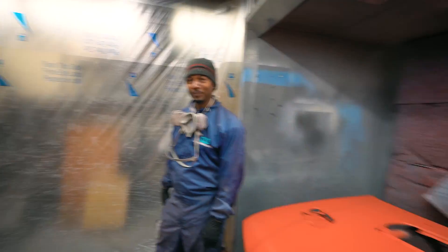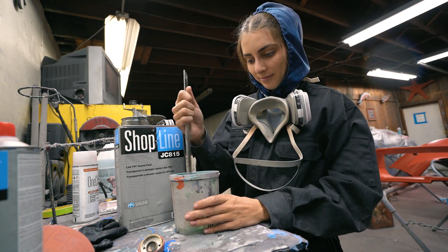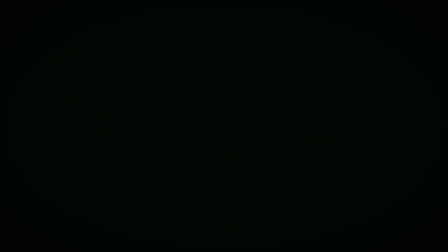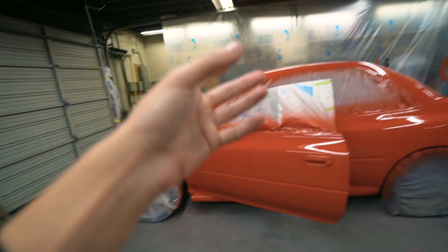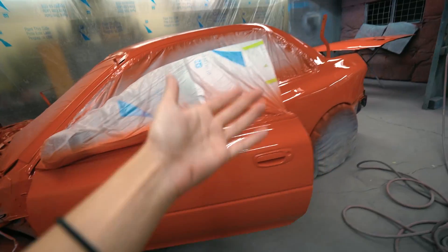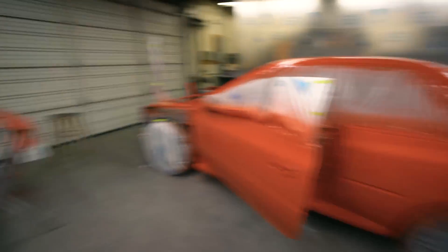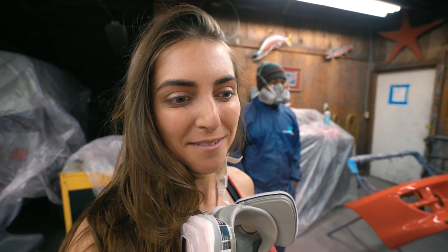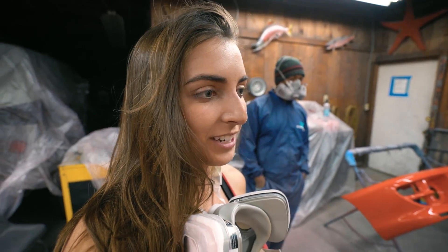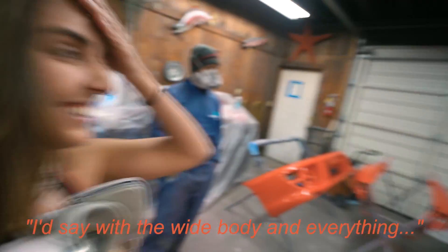Oh my god, what did we do? It still looks so much different on camera than it does in person — you guys have to come see this car in person sometime. It's more red than it is orange. You guys always ask why I don't paint my engine bay more — will you guys see the amount of work that goes into it. I can't wait to see it in the sun. Let's clear. She's clear-coated, you guys. We got not only new wheels but new paint. This was a long day. We just painted my car the color of a construction cone. We're building it right. I bought this car for $800 and this is about a $10,000 paint job — with the widebody and everything it's probably about $10,000.